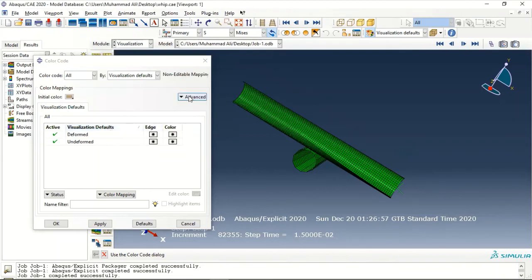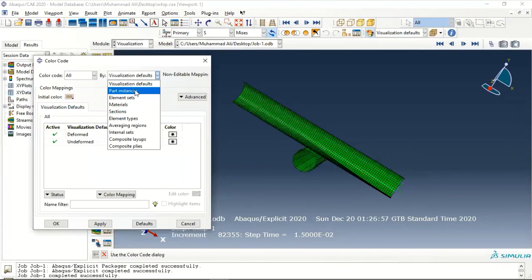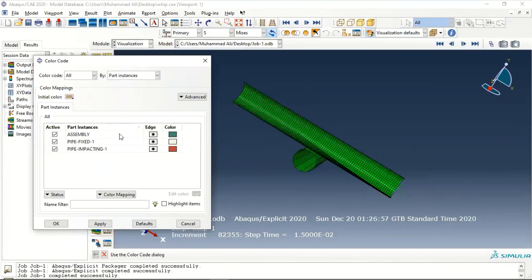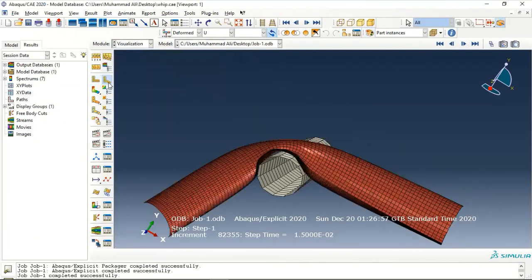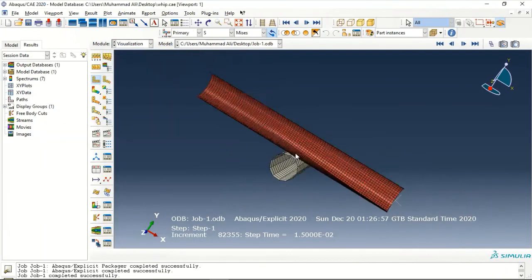We can choose this color. So basically based on the two different parts, for example, you can choose two different colors if you want. You can apply and see. So see two different colors over here. So this is what you can do.